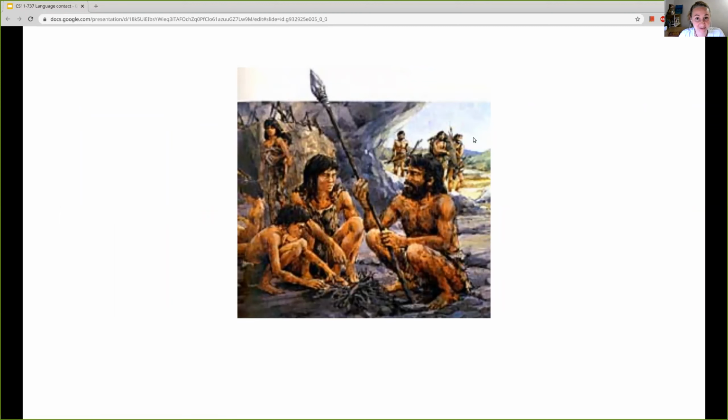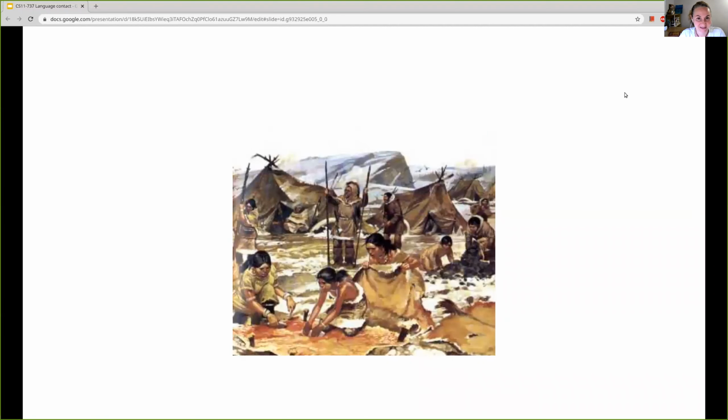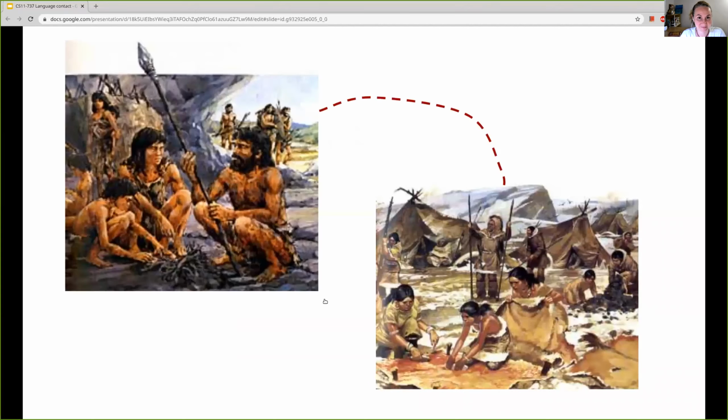So imagine a hypothetical tribe, say a few thousand years ago, living in what is now called Miami in Florida. They live in isolation and they have their own language developed in isolation. At the same time, another tribe is living in what is now called Pittsburgh. They also have their language developed in isolation. So the Pittsburgh tribe decides that they are tired of eternal winter and they want to migrate to Florida. And there they meet the Florida tribe.